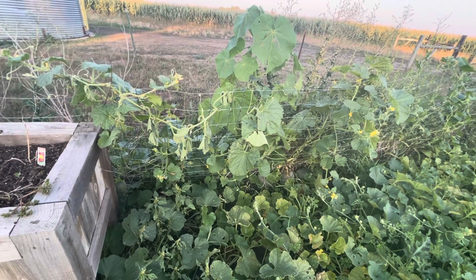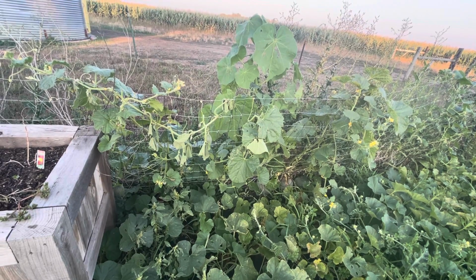So I probably should do my research on those vine borers. I know that they get your squashes, and one of the reasons why I don't have squash is because of squash bugs. And I was hoping by not having that meant I wasn't gonna have to deal with the vine borers either. But if you remember a couple videos back, there was one on one of the sunflower plants that I killed. But I'm wondering if I don't have them in here because now I have possibly 2 melon plants, possibly 3 that have been taken out by something.